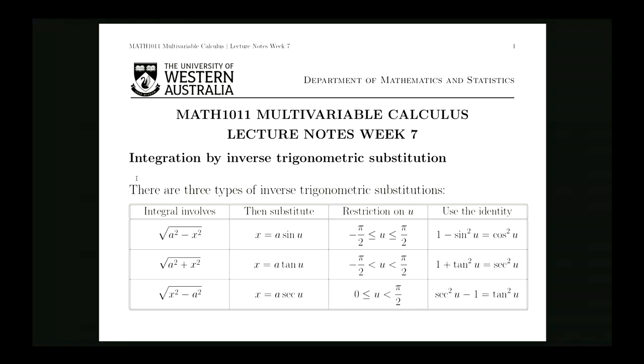And we only ever take the positive square root. That's what this column's telling you to do. The restriction on u means usually when we take a square root we do plus minus, but we don't with this one. You always take the positive, and that's because of this restriction. So this isn't really important. All that this column means is take the positive square root. That's all it means. And then your square root disappears and becomes a times cos.